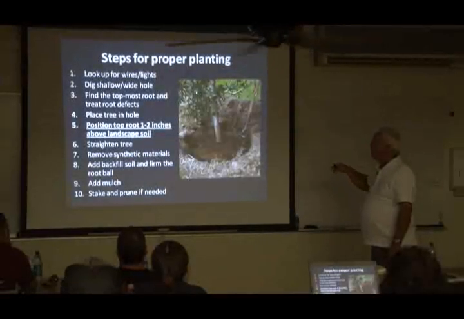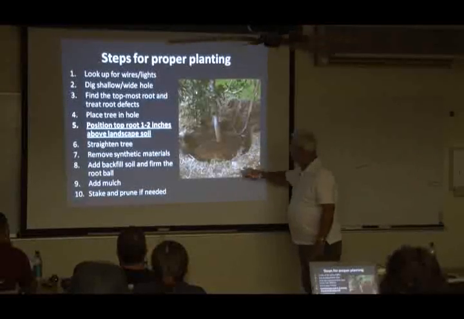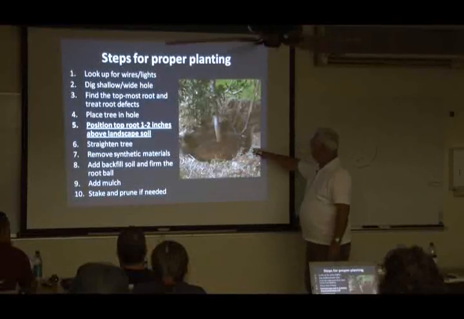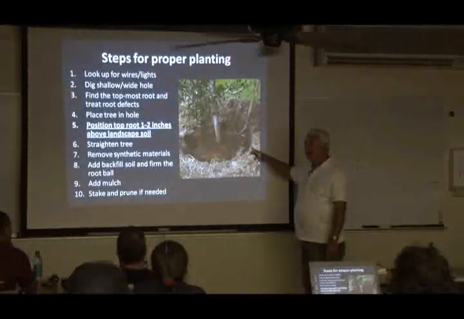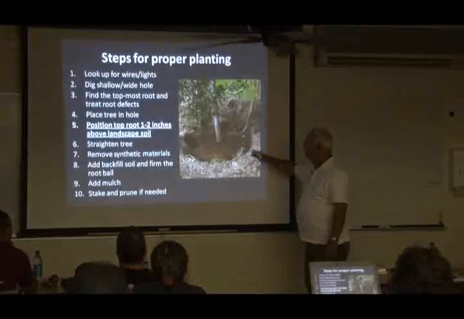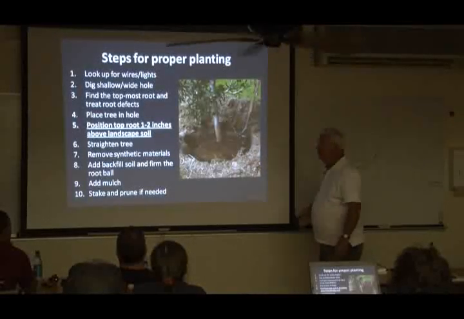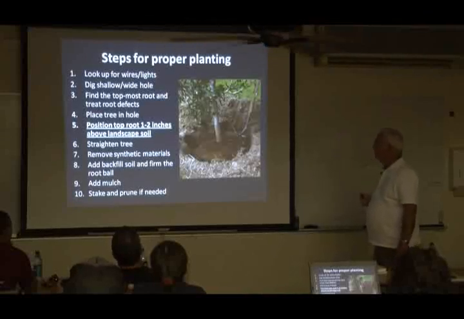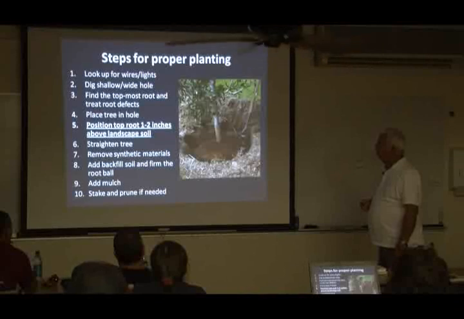Position it 1 or 2 inches above the soil line, so you want the top of the root ball a little bit above the top of the soil. Notice here they're not digging the hole very much wider. That's not 2 to 3 times, right? So what you need to do here really, at this point, is loosen this all the way around, really loosen it well, or you're not going to have a good loose area for the roots to grow. Okay, next.